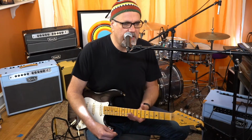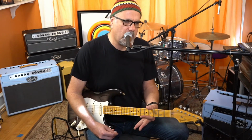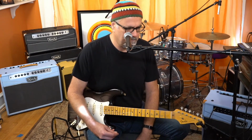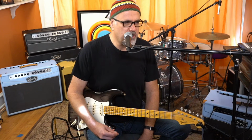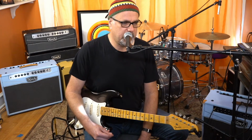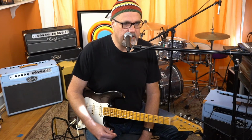Thoughts on the U-shape versus the big C? This one's just got a little bit more, you know what I mean? It's got a little bit more girth. I do like the C, but I prefer the U. Or a big V. I got a big V on my other Custom Shop Strat that I've had for many, many years. Can you dig it?